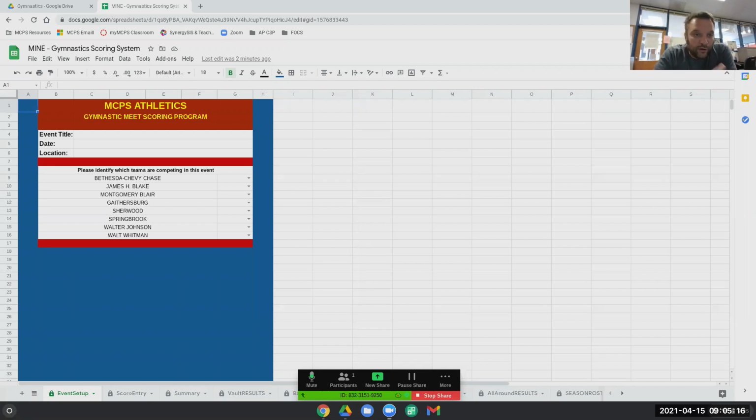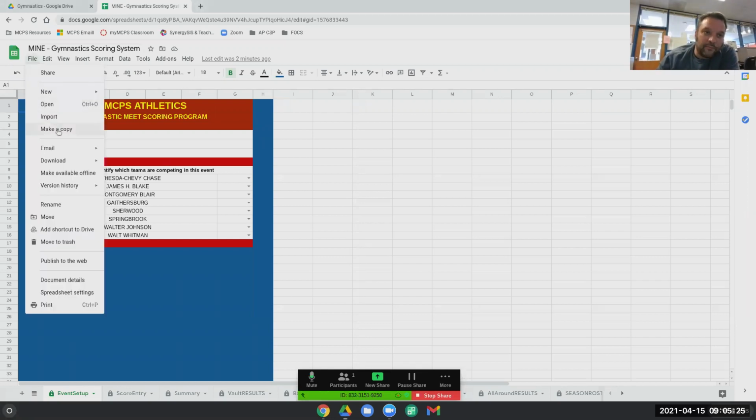When the coaches are getting ready to host a meet or they need to use the scoring system, my suggestion is that they just open up the spreadsheet, go up to File, and make a copy for each new event. That will let you save and log all your previous events. There are also ways to print and store the results as PDFs, but the way I have the spreadsheet set up, so that you don't have to clear out all the previous results, is that you will just have a blank one with all the rosters and all the athletes' names, and each time you're starting a new event, you'll just make a copy of the blank template.